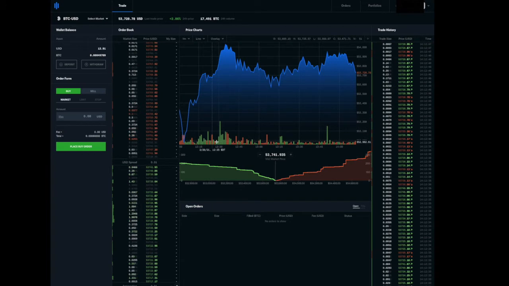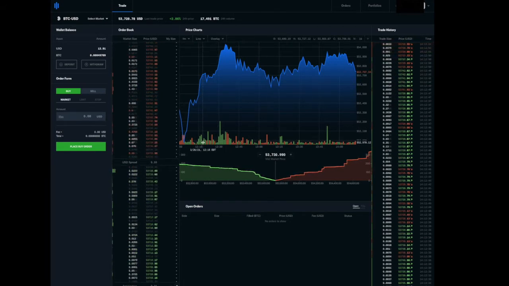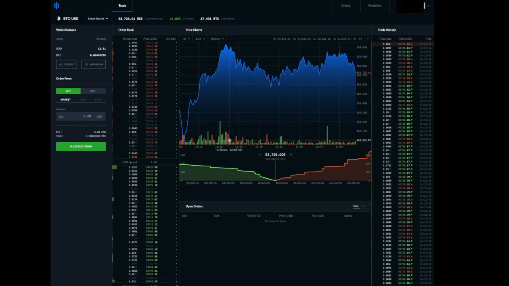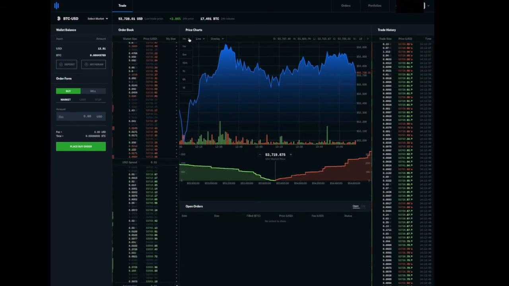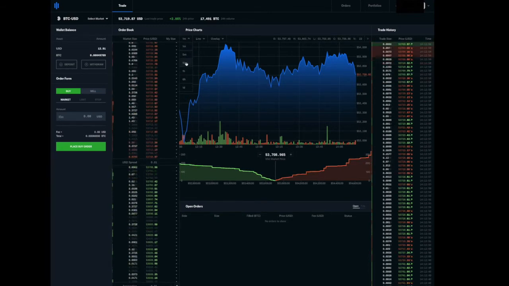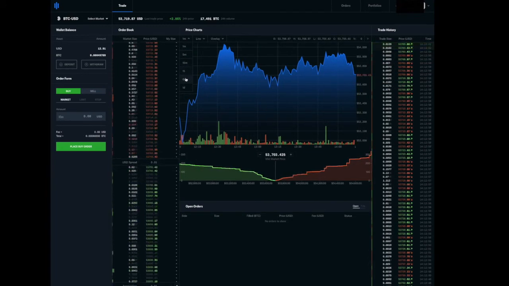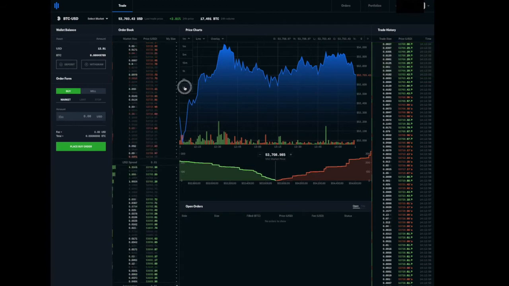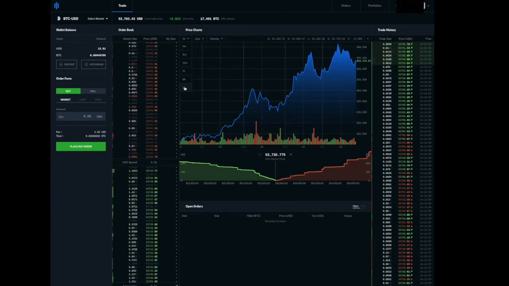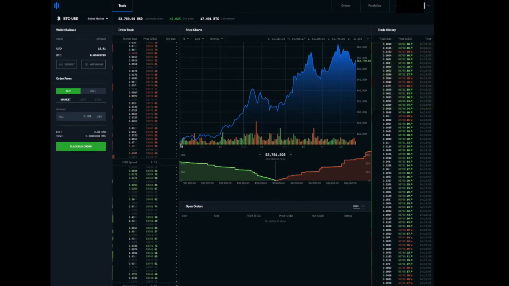Down below, it's my understanding that these graphs, the green and the red, reflect trading volume. That may help you in your decision making. Up here, you can do a 1-minute chart, a 5-minute chart, 15-minute, 1 hour, 6 hour, or 1 day. So the 1 day is going to have a longer history. This is going back to, it looks like last November sometime, November 14th. So you can see the change in Bitcoin prices going back to then.